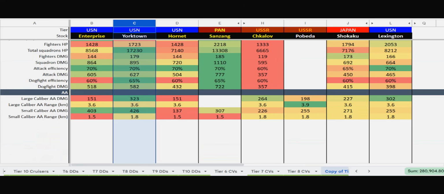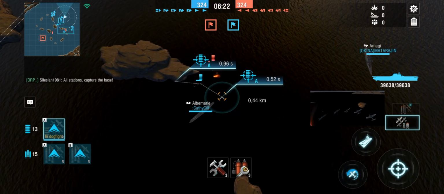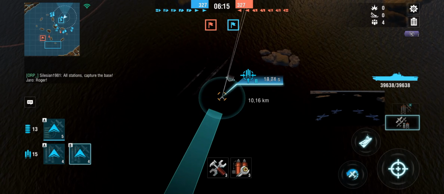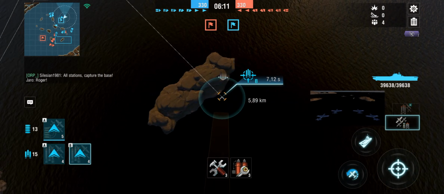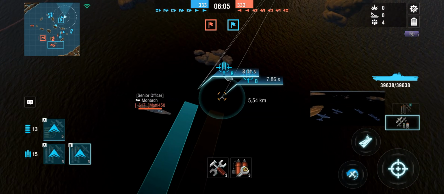And then the AA, finally, a good American CV with excellent AA. Their CVs are going to leave you alone. So far it's been pretty consistent with the Wasp. It's really the same setup, except that the smoke generator there is only two smokes this time. But for the rest, it's pretty much identical to the Wasp in terms of configuration, no dive bombers, torpedo bombers, etc. And they're actually pretty good.